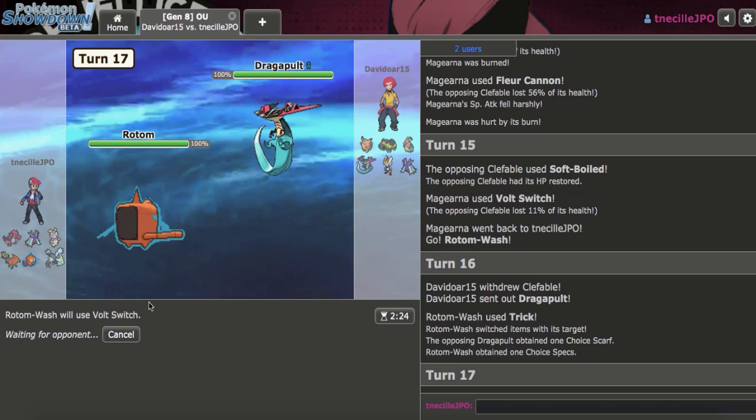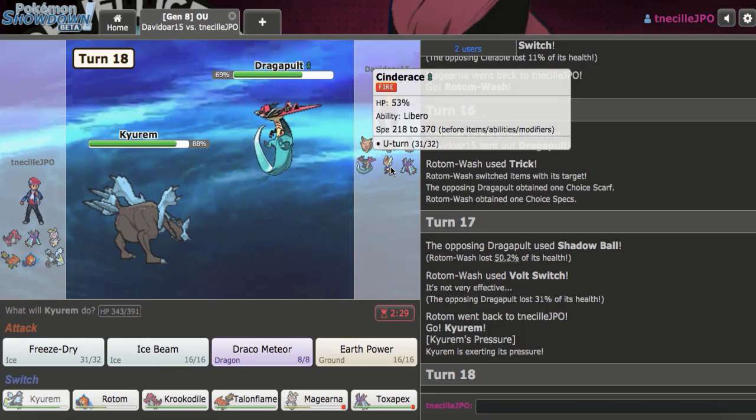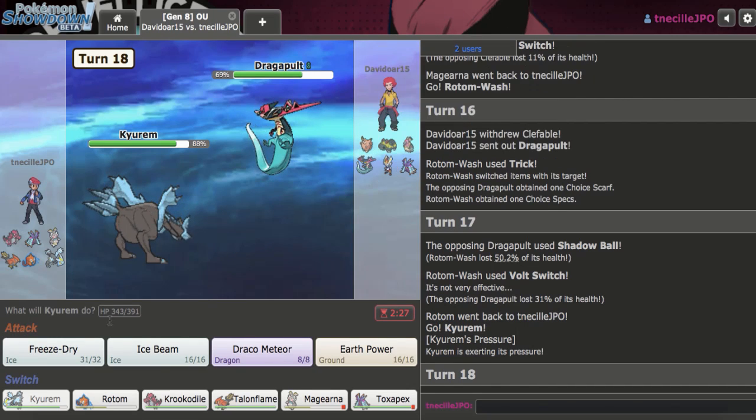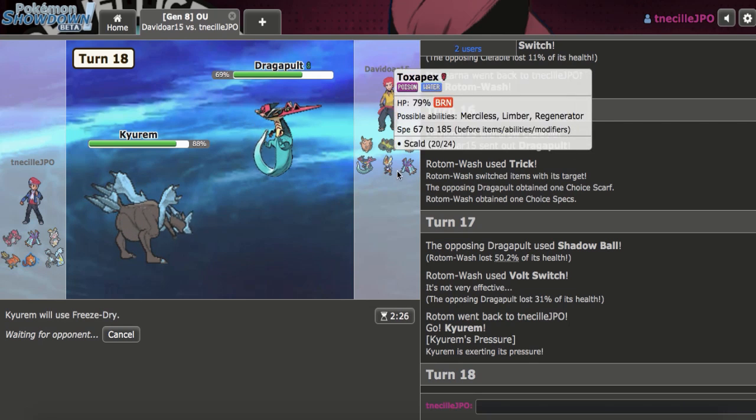I need to get in Kyurem more. That's what I'm failing to do right now. That's a problem. He opts to go for Shadow Ball, so he scarfs Shadow Ball. I'm gonna get in Kyurem and force my KO, or either hit Cinderace very hard, but I freeze it right here for sure. If I can get rid of Cinderace, this can win.